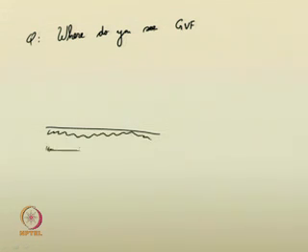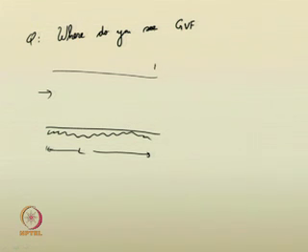The next question I would like to pose is, where do you see gradually varied flow? Where do you see gradually varied flow? If a dam is constructed on a river, for example, let me draw a river bed. You are taking a considerable reach of the river. Say initially the river was having uniform flow.